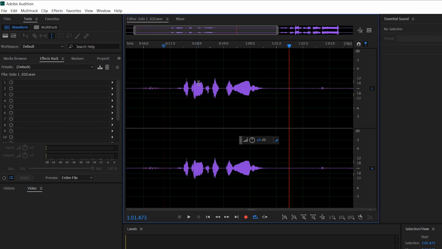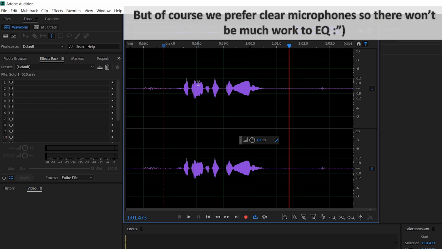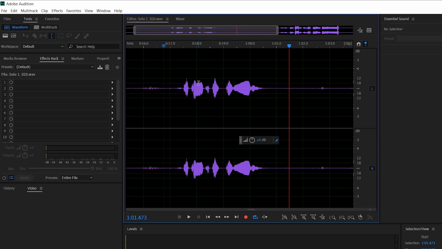If the voice is muffled, I can still EQ it. But if the voice has so much echo, so much natural reverb, it will ruin your audio file's quality, and I pretty much can't do anything about it. I just have to bear with it because it's almost impossible to remove reverb and echo.